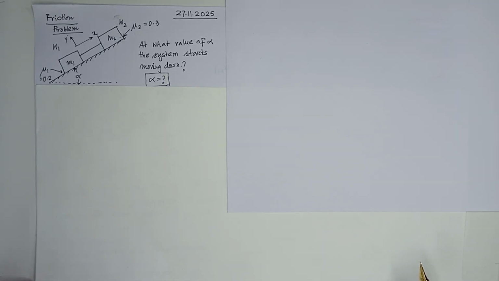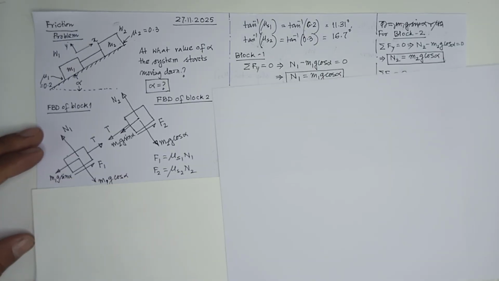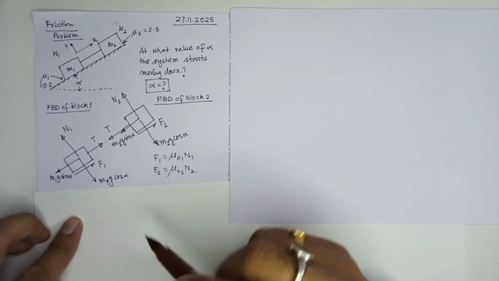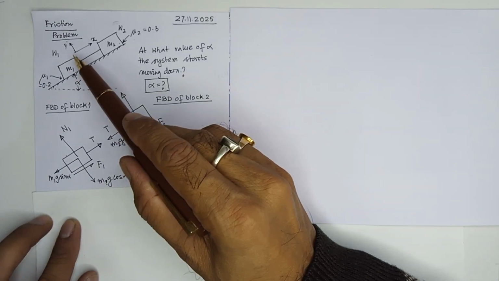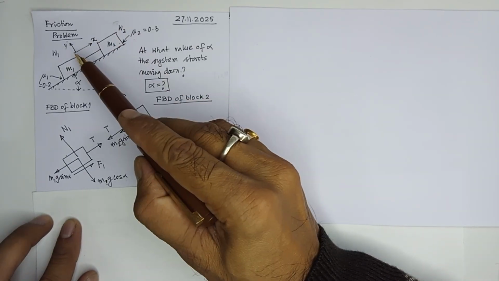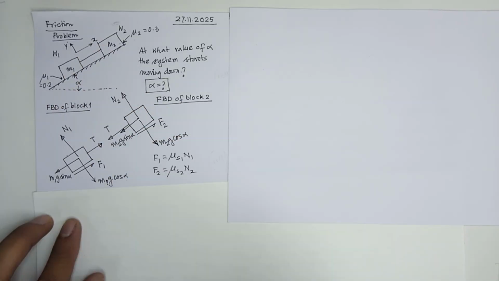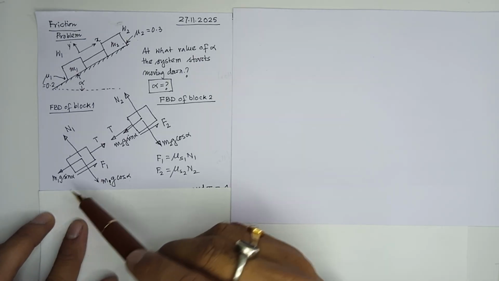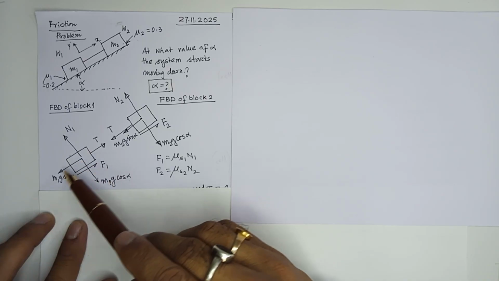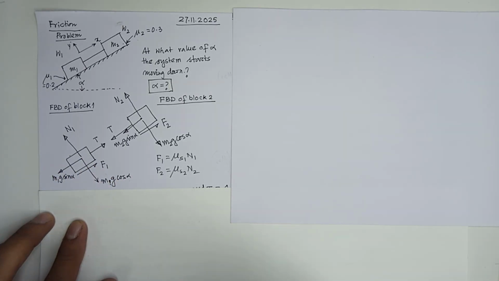Next, we will draw the free body diagram and we will try to understand the equation of motion. So, as usual, we will draw the free body diagram. First, we define the directions. X is up the incline and y is perpendicular to the incline. You can take any other convenient directions. Next, the free body diagram for block 1. So m1g sin alpha down the incline, m1g cos alpha perpendicular to the incline.